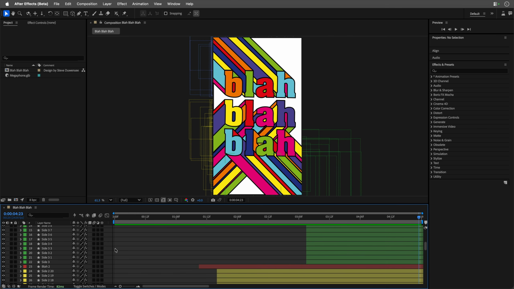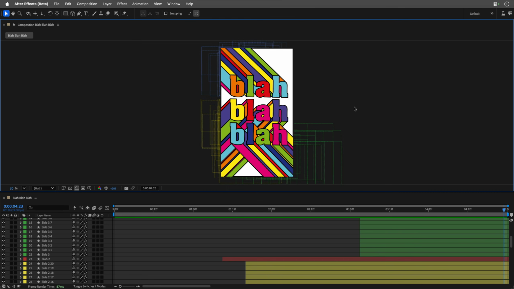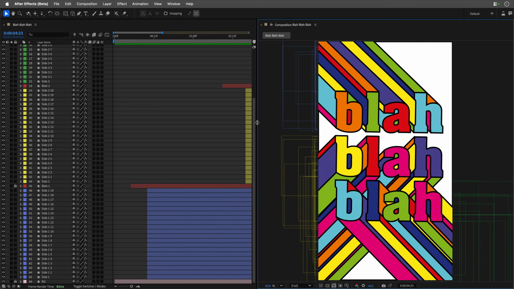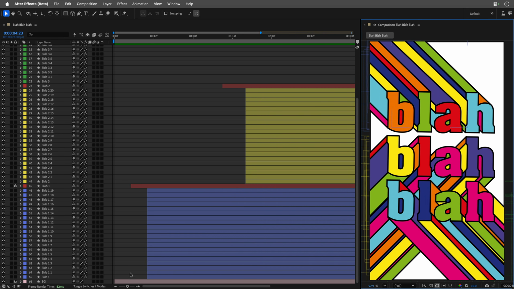Now we're going to start with this composition, which is based on a design by the designer Steve Downsey, and this is just to show you how quick offset works. So we already have it in the current version of After Effects, but we only have it for layers and keyframes. And in order to demonstrate it, I think I'm first going to switch to the minimal workspace, which will allow me to take the composition panel and just drag it all the way to the right side, because this is a vertical design. This way I can show you all the layers that I have here.